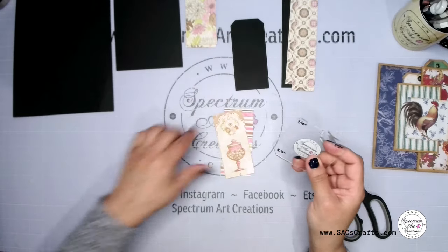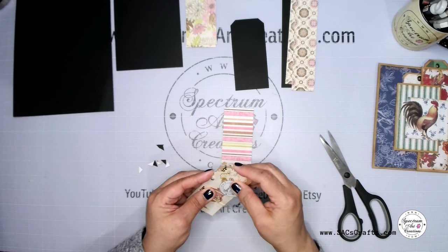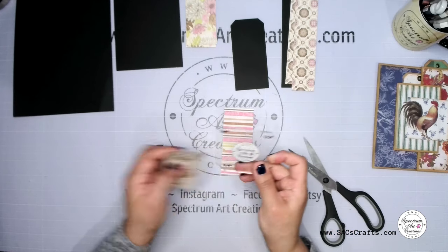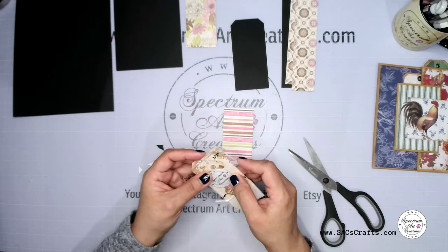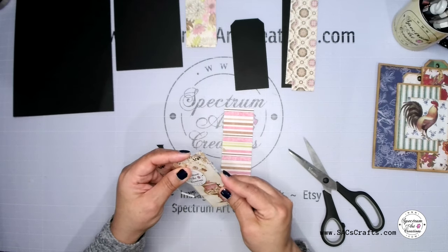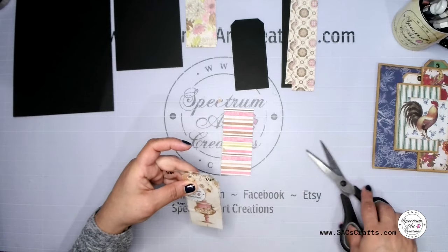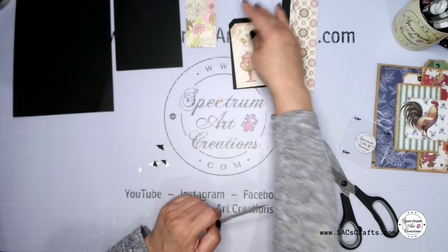So, and then of course this one does have an orientation, so I'm going to trim the top. And when I design these, by the way, I design them with a hole there at the top so that you can put them on a string or, you know, hang them. You can put them on a ring, also a metal ring if you'd like, because they are acrylic, which allows you to also see through where you're cutting. So that's gonna be that one.